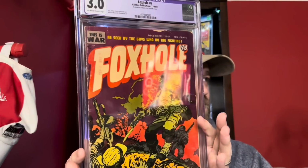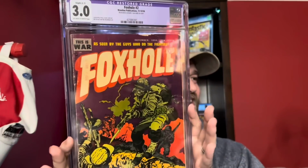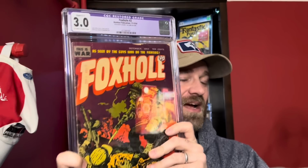If I can get those tear seals removed, put a little bit more money into it, then have it regraded, I think it was well worth it to pick this one up, just because these are so tough to come by. I think the census is only like 12, or 15, something like that. There are not many of these out there, and you rarely see them come up for sale. You rarely see them raw or graded.